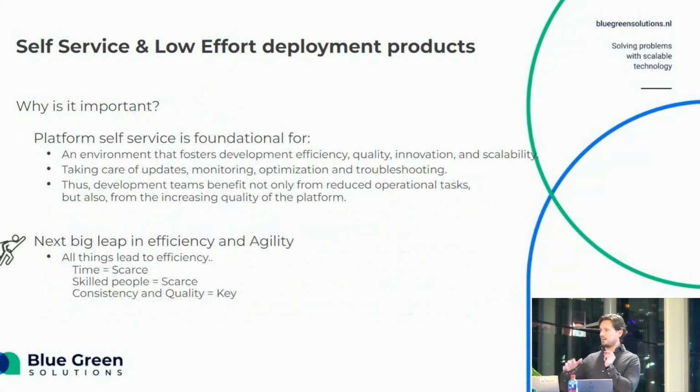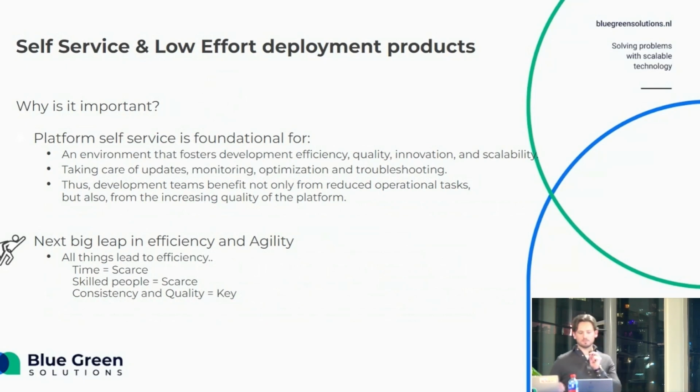So why is it important? I kind of hinted at it already. The self-service platform is foundational for an environment that fosters efficiency, quality, innovation, scalability, and so on. It takes care of updates, monitoring, optimization, troubleshooting, all the hard parts, and takes that away from you. Development teams benefit not only from reduced operational tasks and cognitive load, the question of what do I have to care about, but also from increased quality of the platform, because you click it, you deploy it, you get integrations immediately up and running, security up and running. You don't have to think about how you're going to load balance, stuff like that.